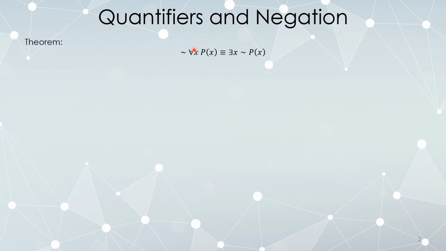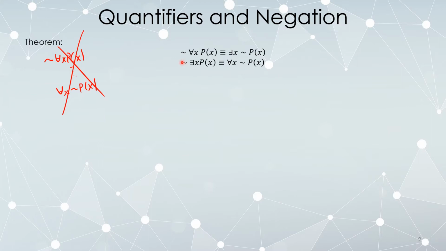Now, a lot of students will nod their heads and say, yes, yes, that makes a perfect amount of sense, but then what they'll do is they'll go through a problem and they'll just say, the negation of something always being true is just going to be followed by, for any x, it's false. These are not the same thing. Just because a statement isn't always true doesn't mean it's always false. Okay, so the intuition is if it's not always true, it is sometimes false, and if it is sometimes false, then it is not always true.